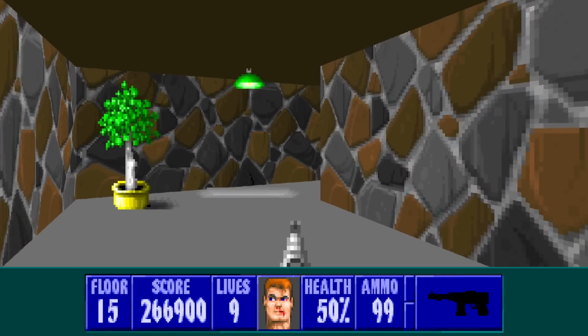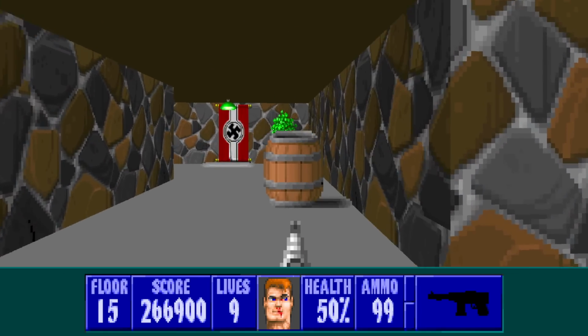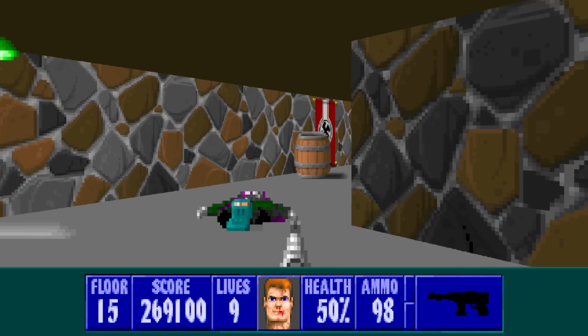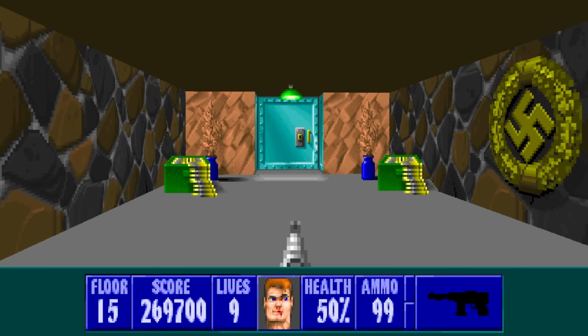Your only job then is to explore every square inch of this area and make sure to get all the chalices that are literally littered around the area. Yeah, watch out for the occasional mutant. And we eventually come to this door.